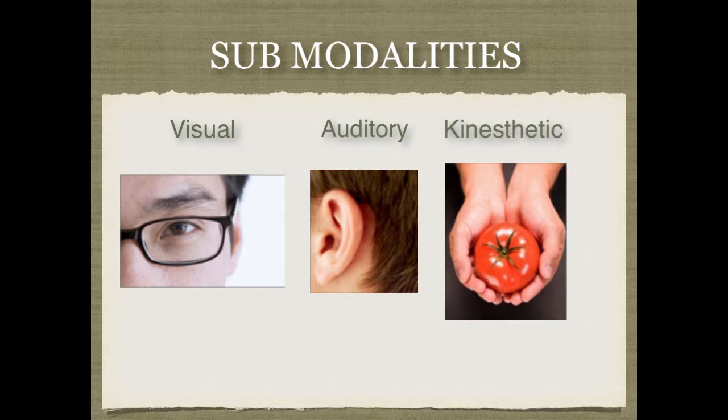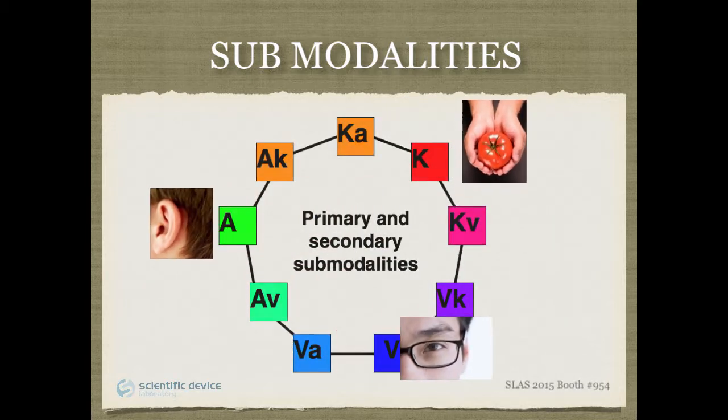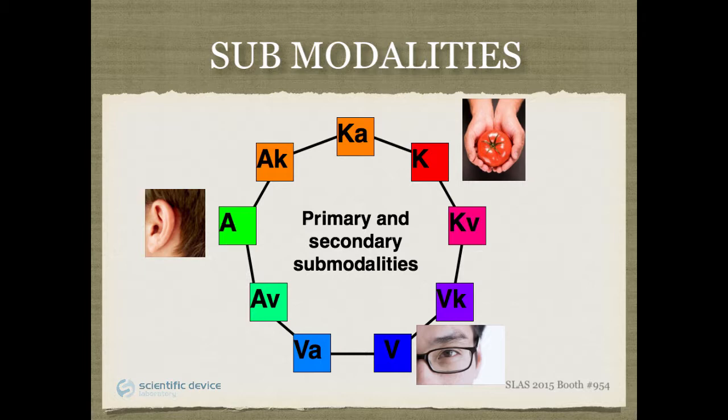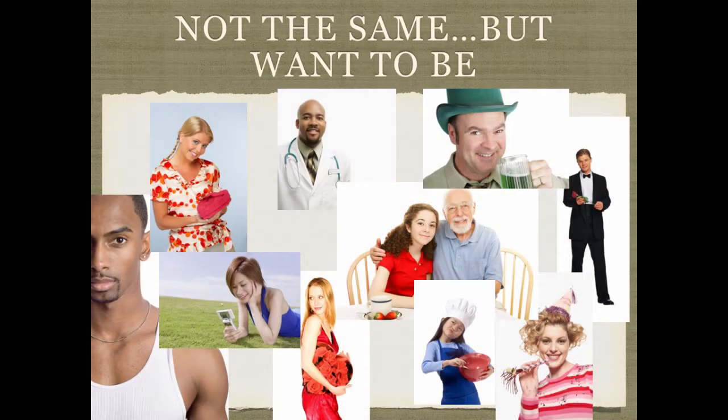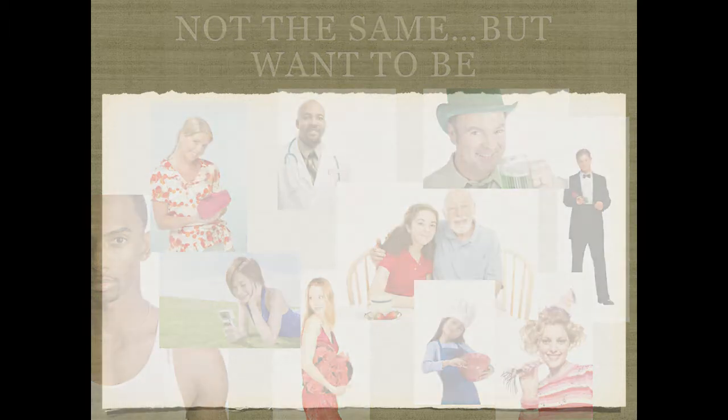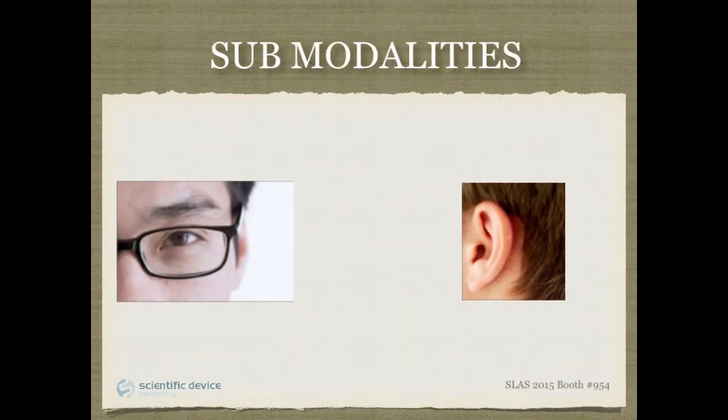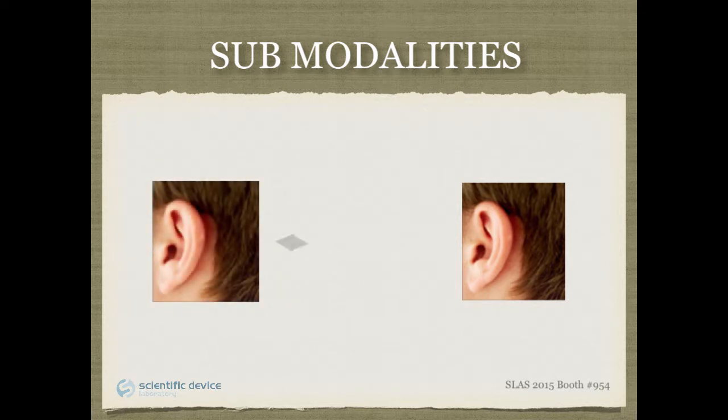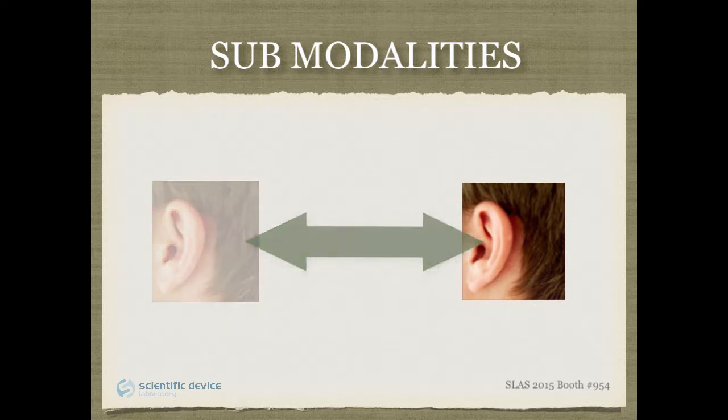Humans prefer one sense over another, much like we prefer our left or right hand. Unlike handedness, there are 3. We might mix and match modalities a little more freely. That makes everyone different. Paradoxically, everyone likes to be the same. We are attracted to people who share our preferred modalities. Our outputs reflect our dominant modalities. What we do or say can tell us a lot about what modality we prefer. If we can detect the preferences of another and accommodate their preferences, we can build rapport with them.